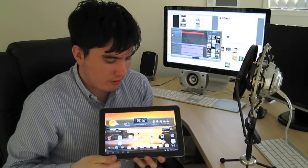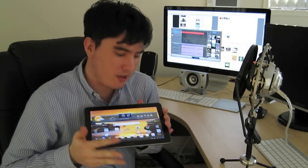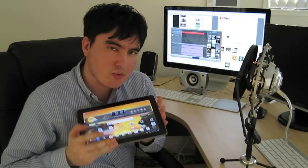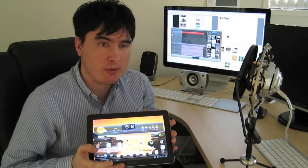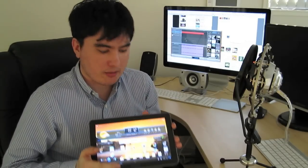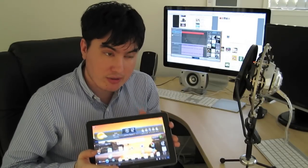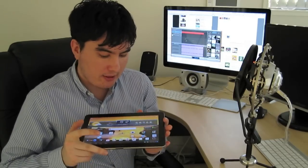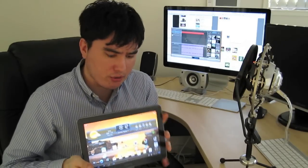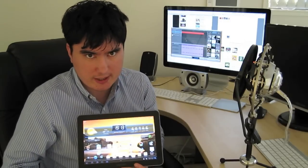Generally about Honeycomb, you want to really compare this to an iPad. You can't really compare this to an iPad 2 running iOS 5, because that is really ahead of Honeycomb in all its ways. It's more comparable to Ice Cream Sandwich, so you can't really compare this device to an iPad 2. Relatively, you can compare it to an iPad 2 if it was running iOS 4.3. Then you could really compare the two, and they could really be beneficial in the way that you compare both of them. But in this case, I'm not going to be doing that because it's a really unfair challenge to go from iOS 5 to Honeycomb.